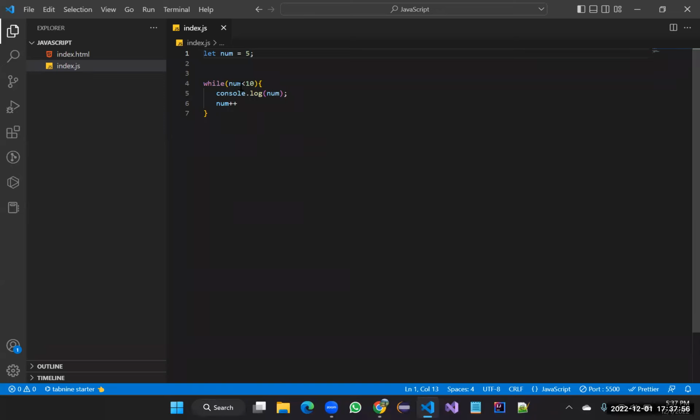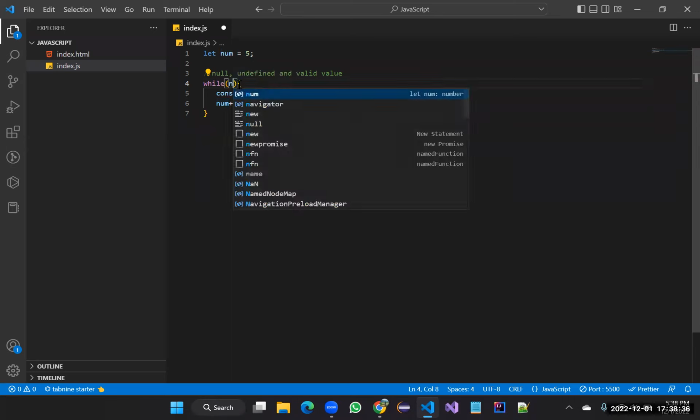And in other languages like Java, you need to give a condition whether it is true or false. But here in JavaScript we have three things: null, undefined, and a valid value. So if the value is valid, then you don't need to check whether the number is greater than 10 or less than 10. It doesn't require. So you can directly give the variable here, and you can execute the loop.